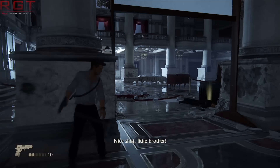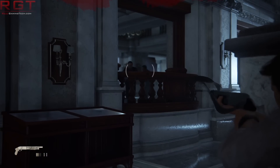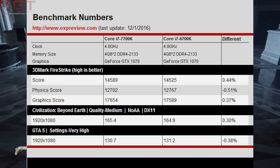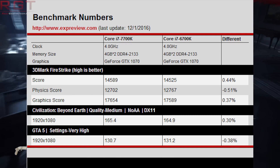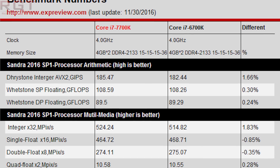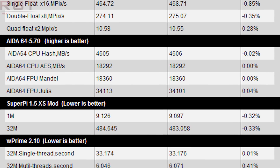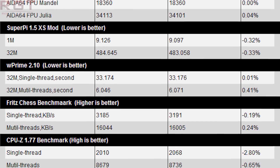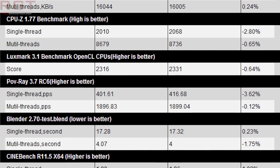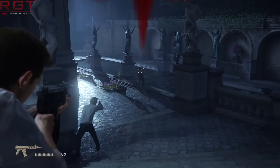Things turn a bit different when the two processors are running at identical speeds. In which instance, the clock speed advantage has disappeared and so has the performance advantage of Kaby Lake. In other words, the two processors essentially are running neck and neck, with memory timings remaining the same and the clock speed of the 7700K stuck at 4 gigahertz, as is the 6700K. If you look at Blender — 17.28 versus 17.32 — Cinebench R11.5: 1.98 versus 1.96, and so on. Really, this is within the margin of error, because even if you were to run a test half a dozen times you will get slight variances in the application results.